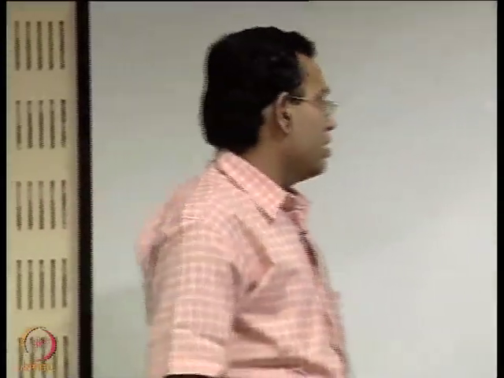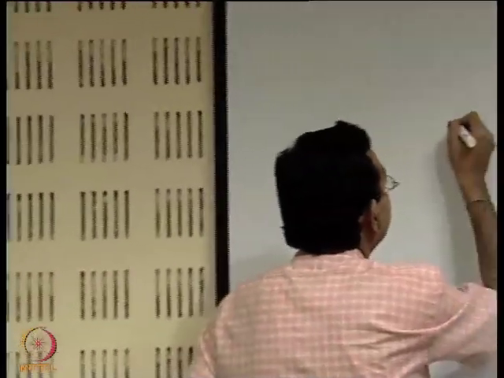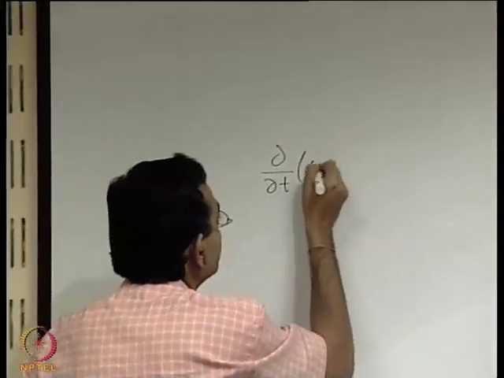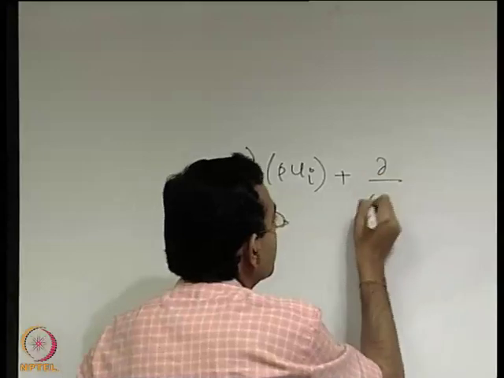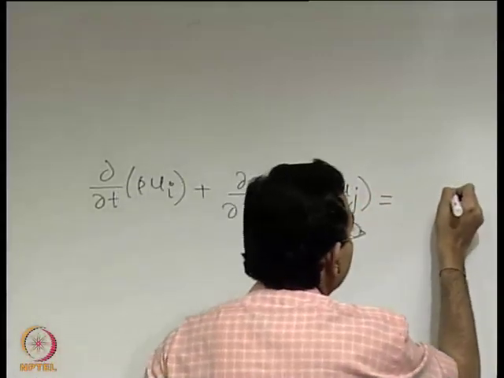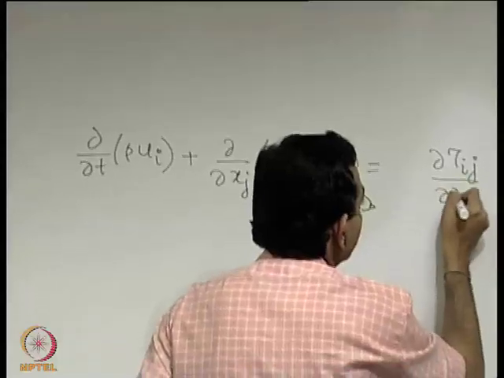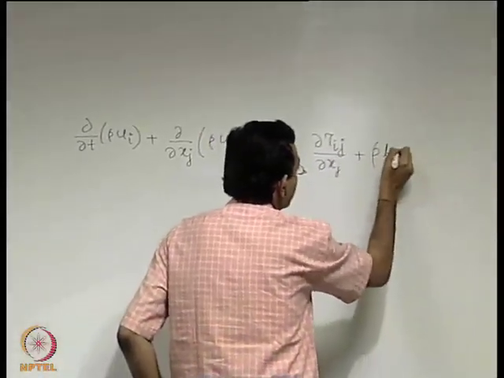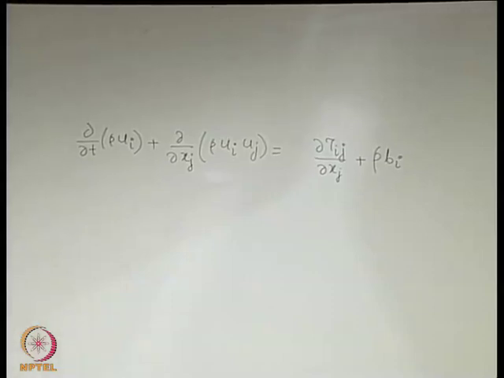Today we will start with our discussion on the dynamics of viscous flows. As you remember, we were discussing the transformation of the integral forms of the conservation equations to the corresponding differential forms, and from that we came up with a differential form for the momentum conservation, and we will start with that differential form. So, what was the differential form? Let us write it once more. This was the differential form that we derived.